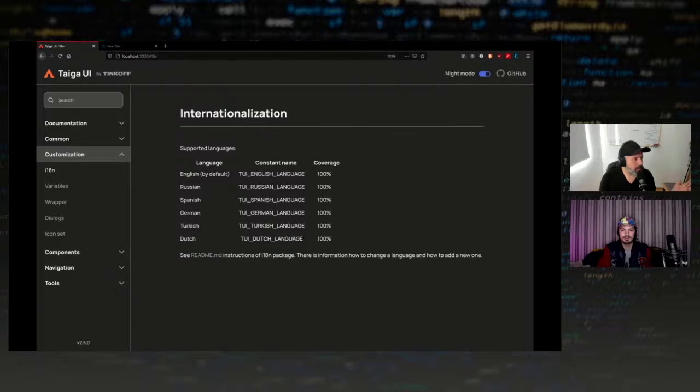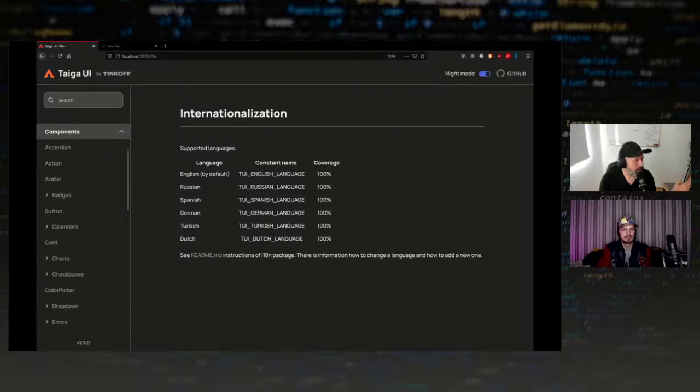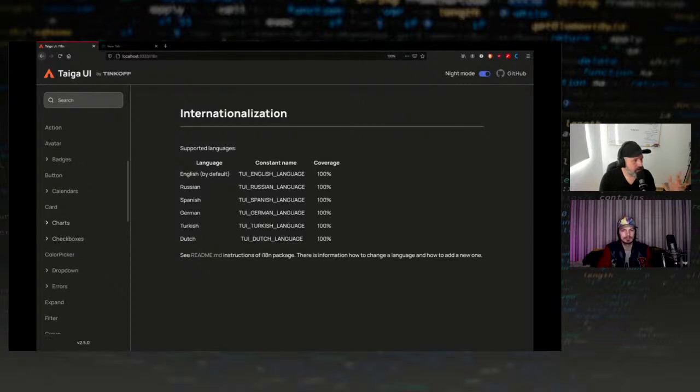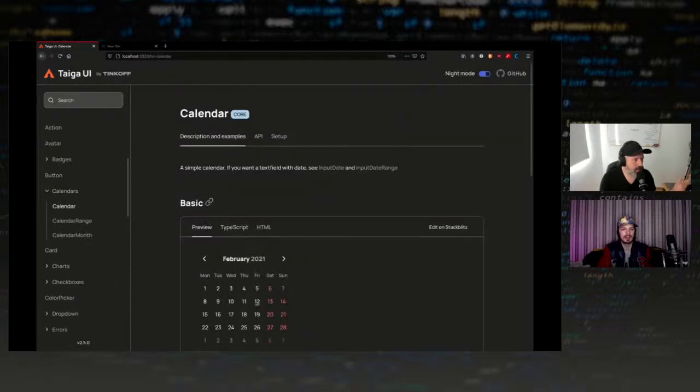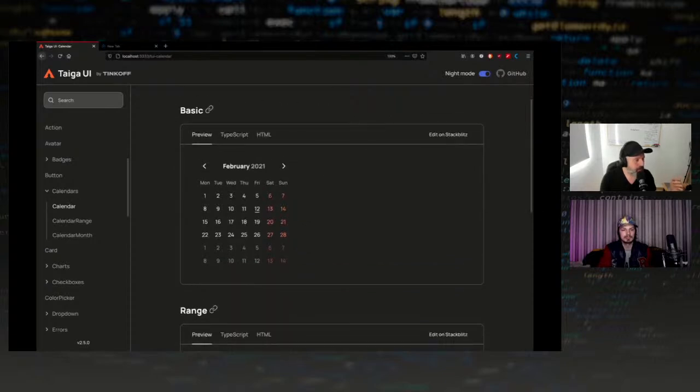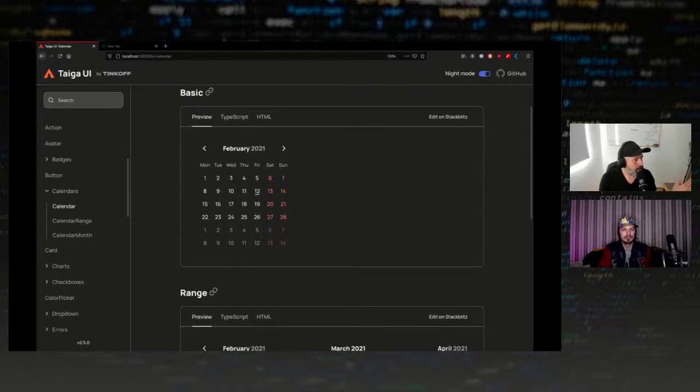Very cool. Yeah, and what you say is pretty understandable. A component library itself probably has little text. I can imagine, for instance, your calendar where you want to have month, week, these kinds of words. Yeah. And okay, awesome.